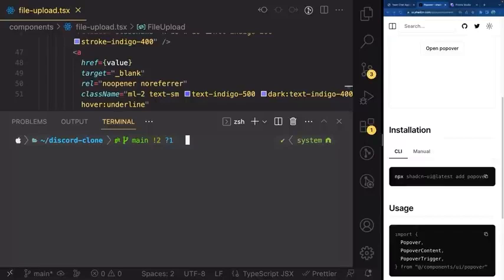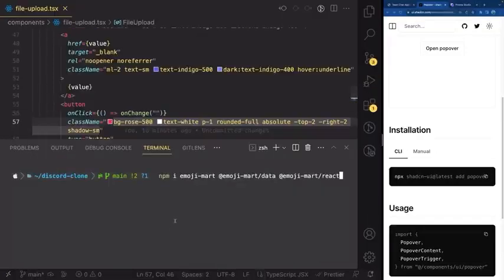So go ahead and run the following: npm install @emoji-mart/data and @emoji-mart/react. So let me zoom out so you can see it in one line. npm install emoji-mart, @emoji-mart/data and @emoji-mart/react, like that.